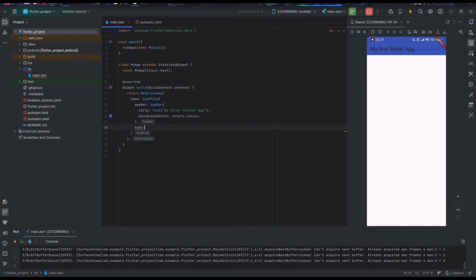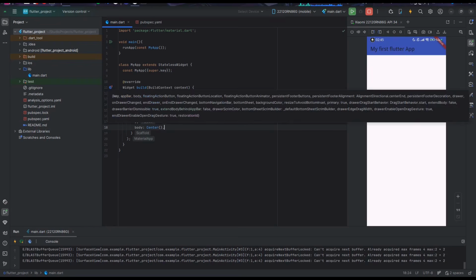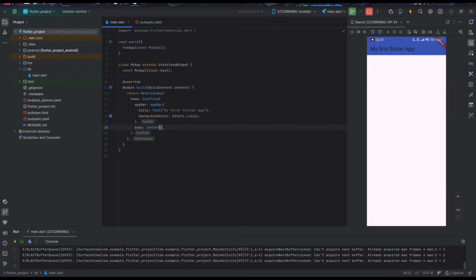Let's give it a body property. In body, I want a center widget. What a center widget does is it takes everything that you pass inside it and centers it wherever it lies. So since currently this center lies in the body property, and the body property is basically the entire space below the app bar, this will center it throughout the screen. It takes a property, child.